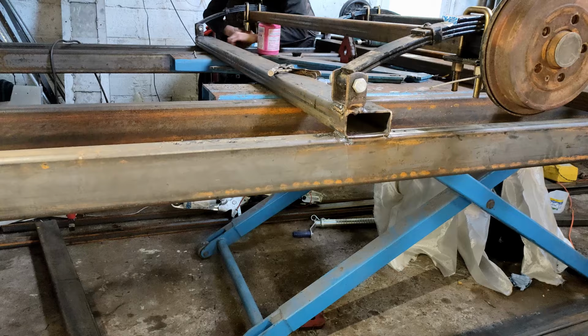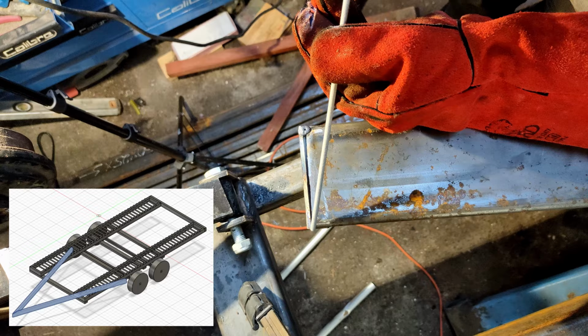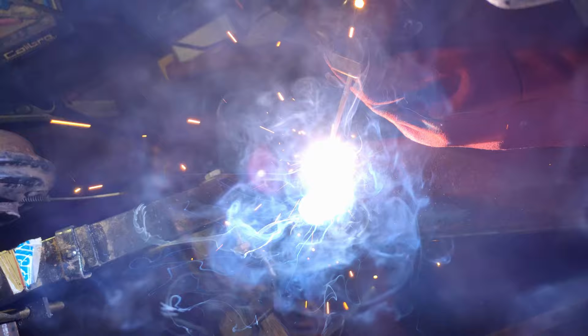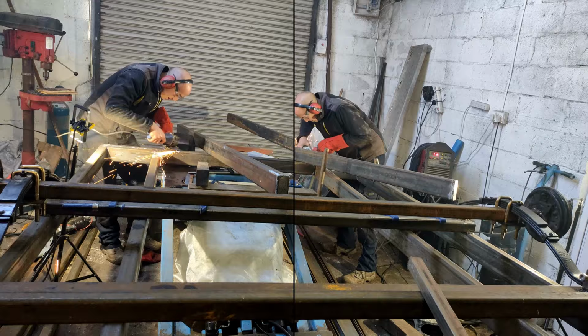Now I'm making up the drawbars. The ends are cut at an angle to ensure that it has a nice welded surface to connect to the ends of the suspension shackle. Here I'm beveling the edge to then put a piece of 5mm by 50 by 100mm plate to box in the end to give it a bit of extra strength. The mill scale gets ground off the trailer frame where the drawbars will be attached, and then the drawbars get carefully measured against the axles to ensure that they're square and true before welded in place.